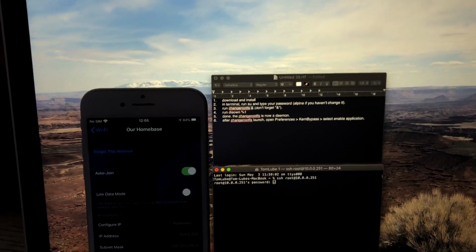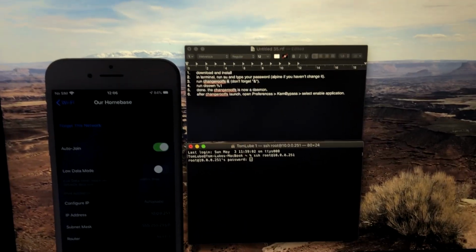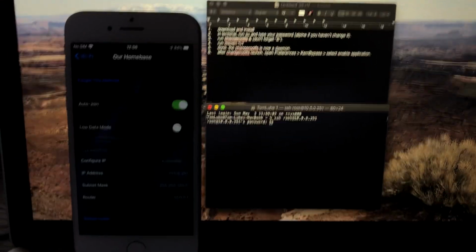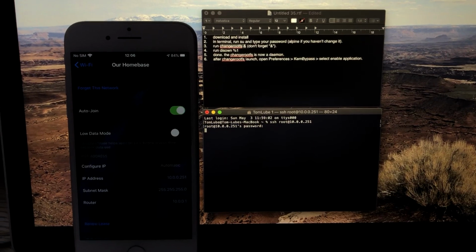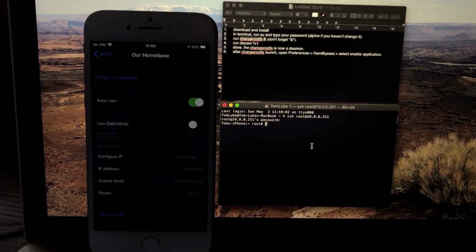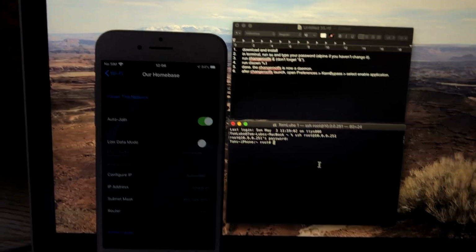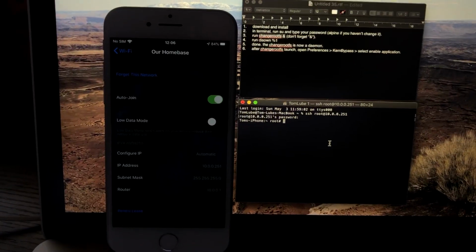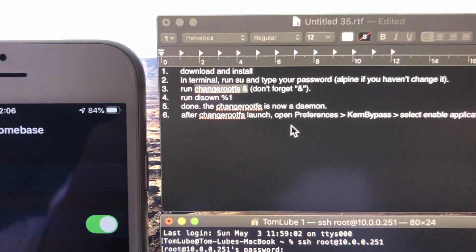It'll ask for a password, which on this default stock iOS device, other than the jailbreak, is Alpine. Now you have root, which is where you probably also would want to change your mobile password if it's still Alpine, but that's irrelevant here. We're going to use this first command, you see, so change rootfs.